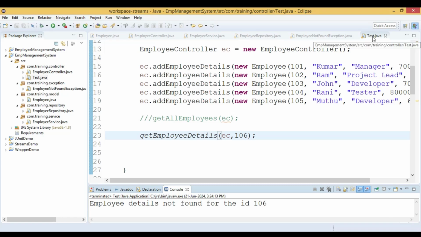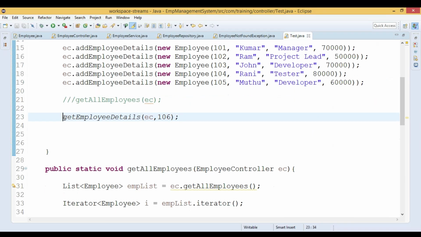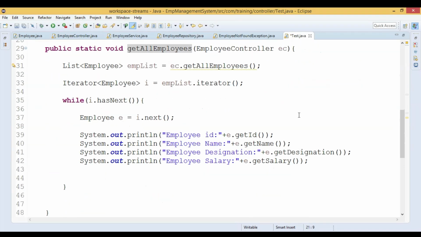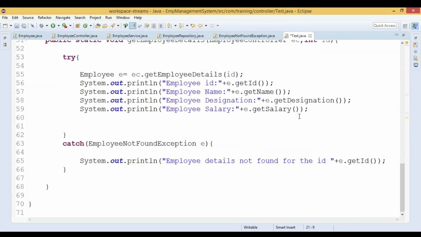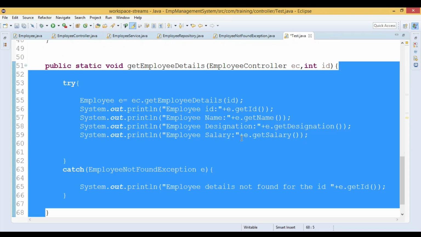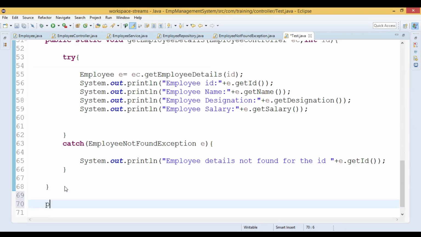Now the next thing is we have to see how to update employee details. Suppose we want to update employee details. So how to do that? For that we will write one more static method.